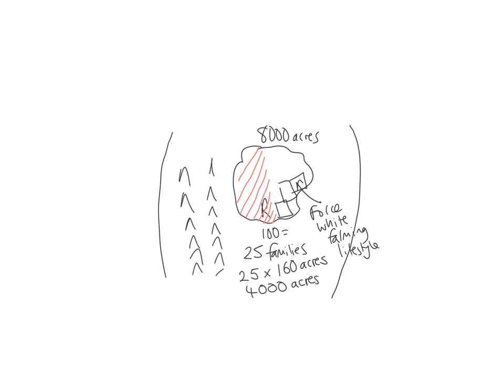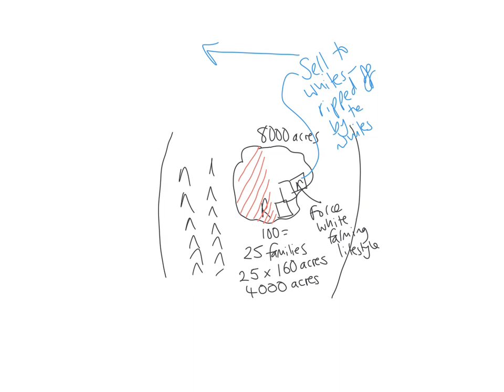Now the other thing about the Dawes Act at this point is that many of these Indians don't want to have this white farming lifestyle. So at this point what many of them actually do is sell the land to the whites. But do you think that the Indians get a fair price for the land? Well, of course they don't. So they get ripped off by the whites, so they don't get a fair price. And many of them go and move to the cities. Okay, so the Indians leave because they don't want to live this white lifestyle. They'll go and try and find work in the cities.